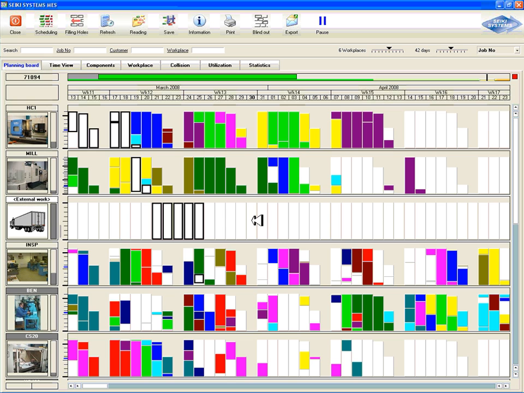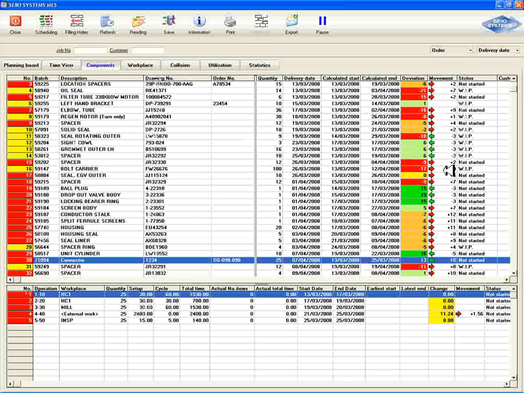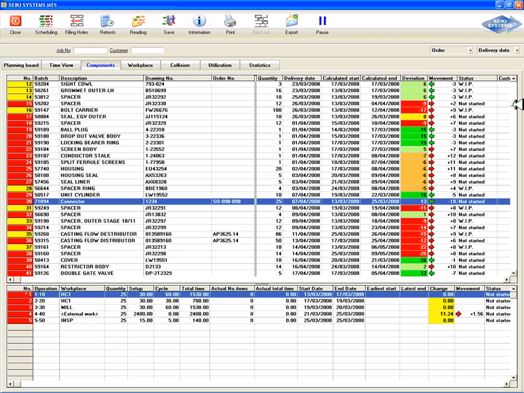Even a small change can affect the existing schedule, and the consequence of any changes are highlighted in the components area by the coloured arrow system. A red arrow means that the end date has moved out by the number of days it's been indicated. A green arrow means that the end date has been improved. This means that the production planner can make an informed decision on the changes that he has made.